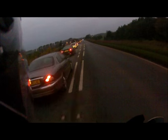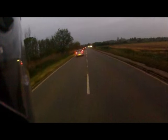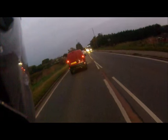This prick. You saw me, and you just swung out because you can't bear the fact that I'm going to go past you. You tosspot. This is why I don't commute in a car. I mean, granted, this is Fenland style, not quite as shitty as going through London. I hate riding in London.